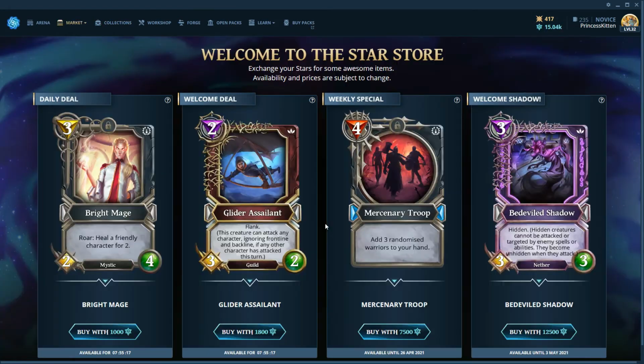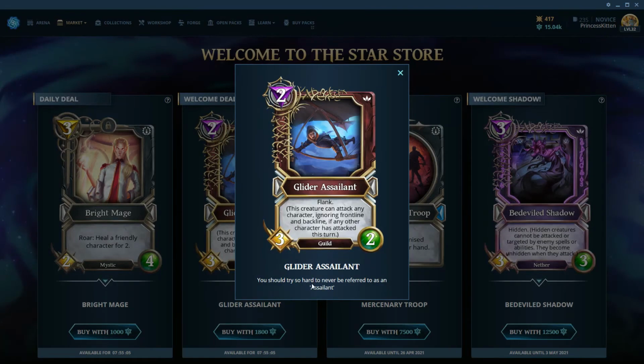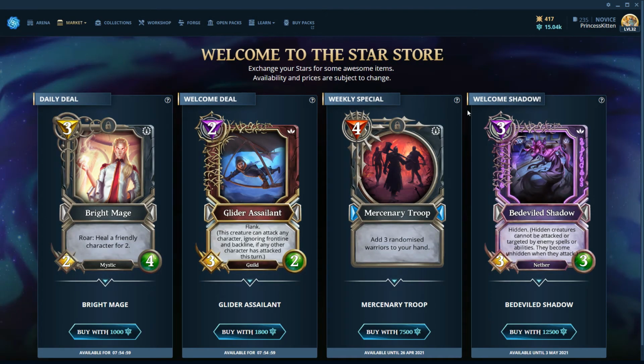Let's see what's on sale. I don't even know how many of these I've got. I do like the jokes that come with it. You should try so hard to never be referred to as an assailant. This has been here for ages. Alright, okay. They last for different amounts of time.